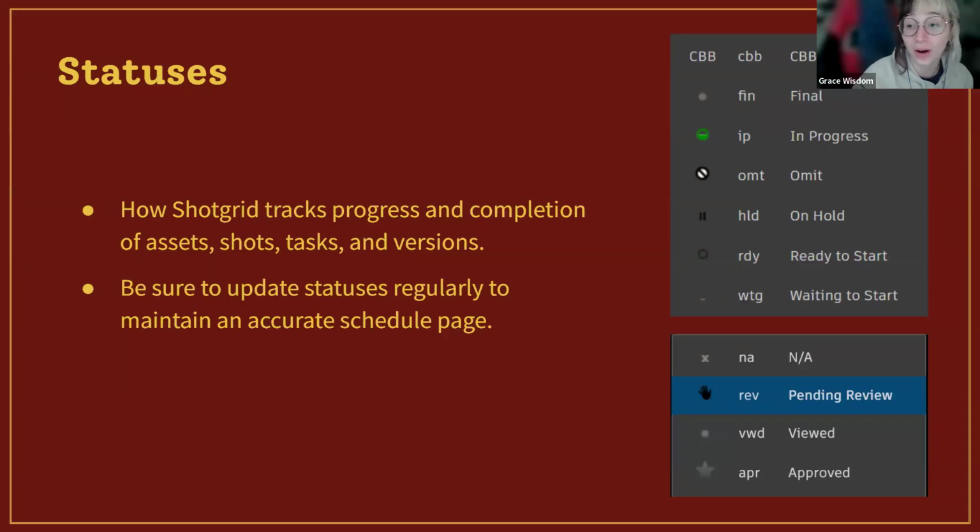It'll help you in the long run to keep on top of that. As an artist, you think, okay, I submitted this, and the director's like, yeah, this is great, this is the final asset. Then you change it in ShotGrid to be the final status, which is this little gray dot. Then ShotGrid's like, okay, perfect.